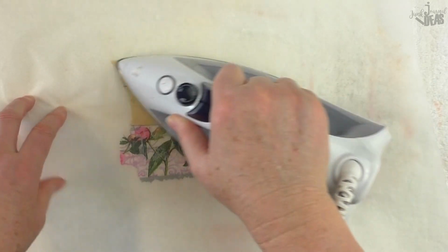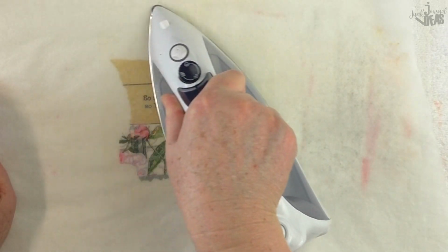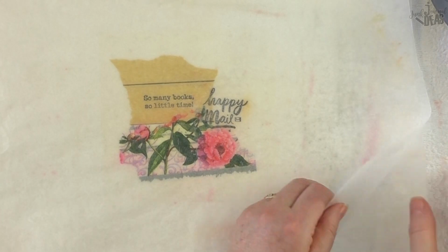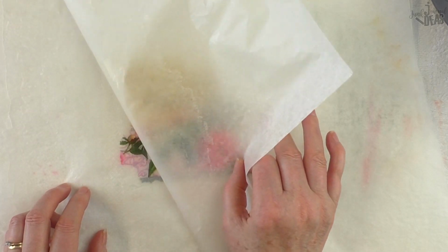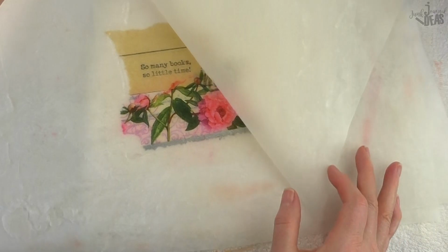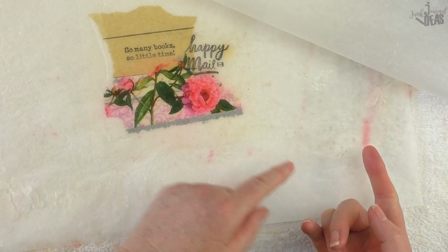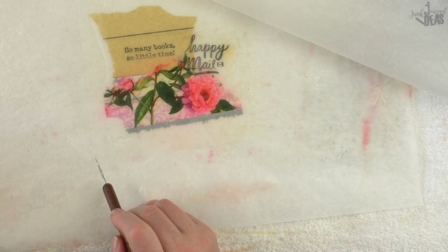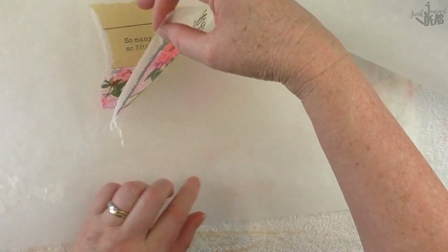Melting and then spreading. Get into the habit of melt and spread. And you'll see a bit of colour transfer coming out onto the happy mail area. Okay, so now it's not catching on to that. I'm peeling it back carefully. And you need to see how I started coming from this side first and it started lifting up my transfer. I don't want these 3 top pieces to lift away from my bottom piece. So now I very carefully lift my whole bottom piece off without ripping it.